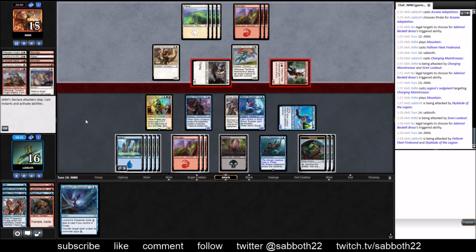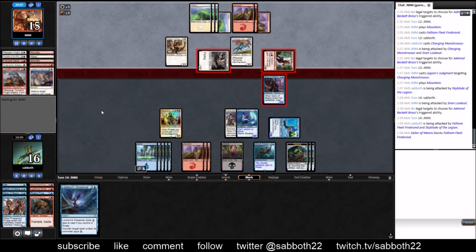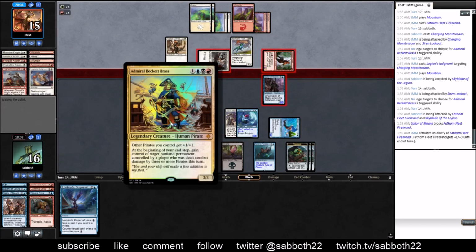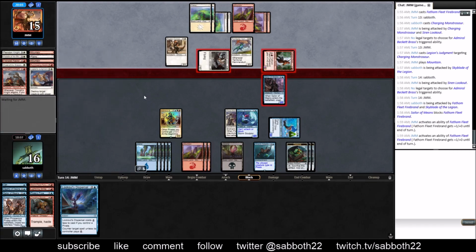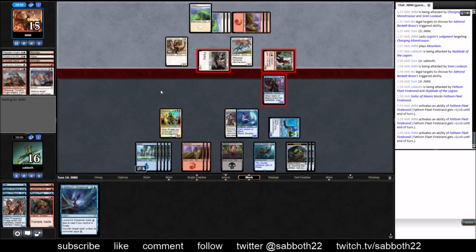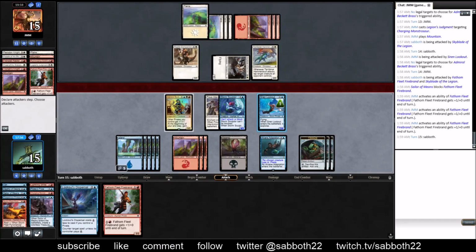And they can pump up the Firebrand enough to kill the Sailor of Means. And then they can use the Hammer Skull to attack past Beckett Brass to get in 5 more than us, and they start winning the race. So what this means is we have to start leaving back our Siren Lookout or draw another good card. Yeah, why don't we just draw another good card?